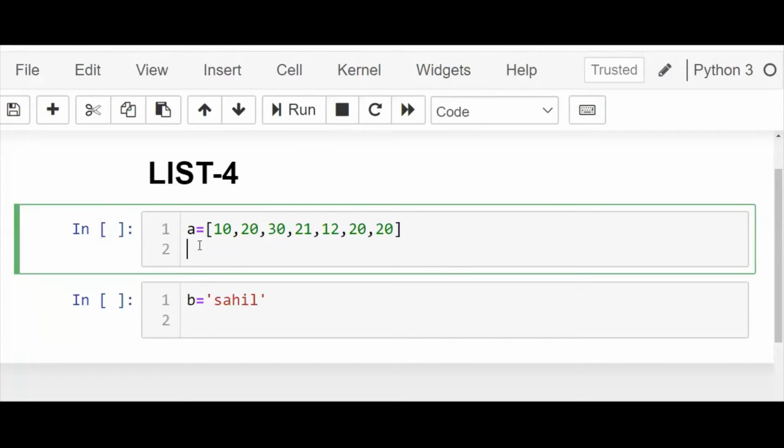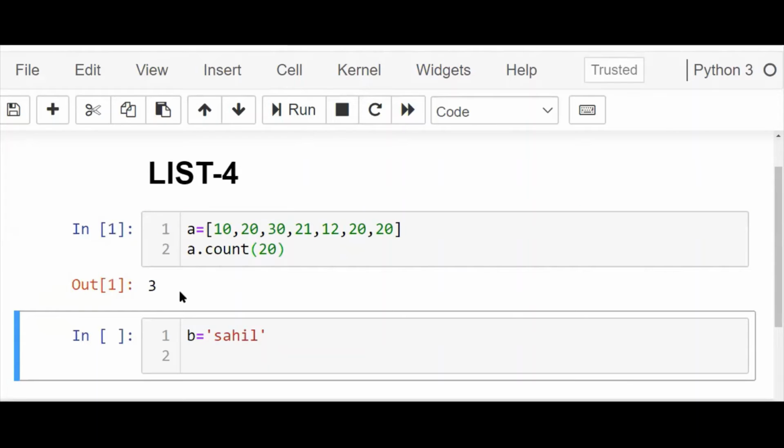Let me write a dot count. I want to count the occurrences of 20. 20 appeared 3 times here. So I'll get 3. Let me write something else here. India. So you see, I repeated twice.